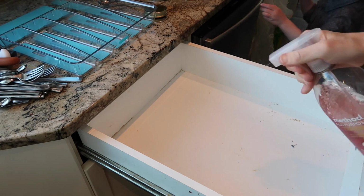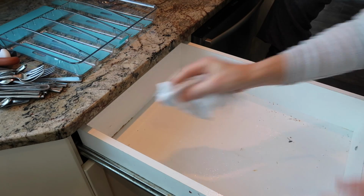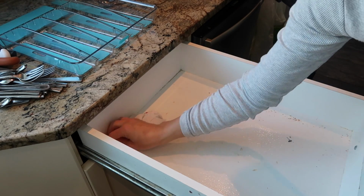And here I'm going to be using the Method Grapefruit Spray. It's a nice refreshing scent and I will spray down the whole drawer and wipe it and make it nice and clean again.